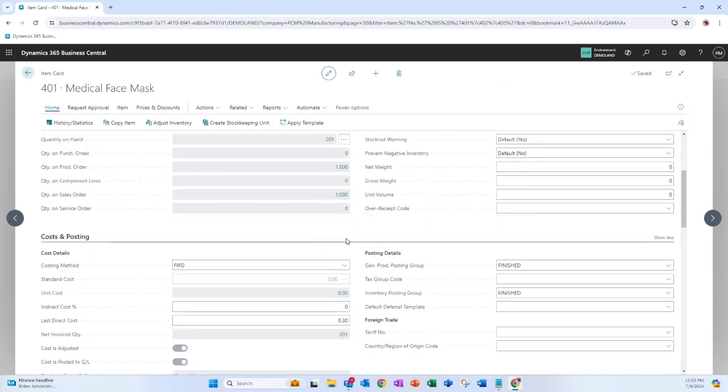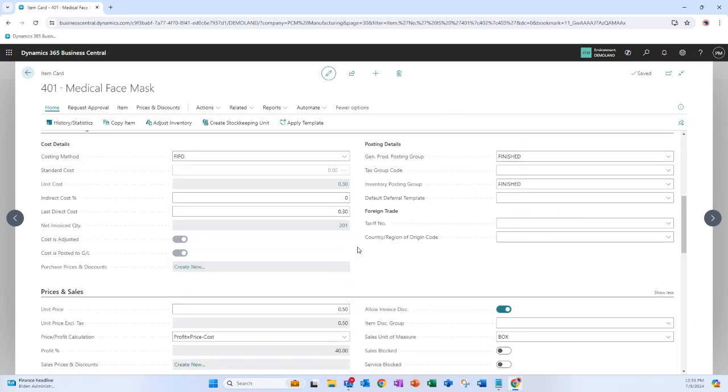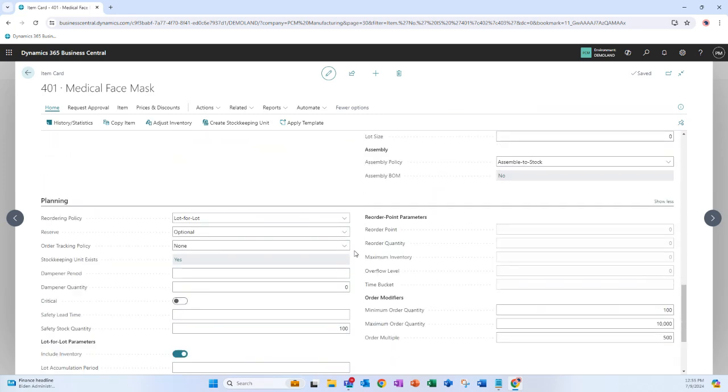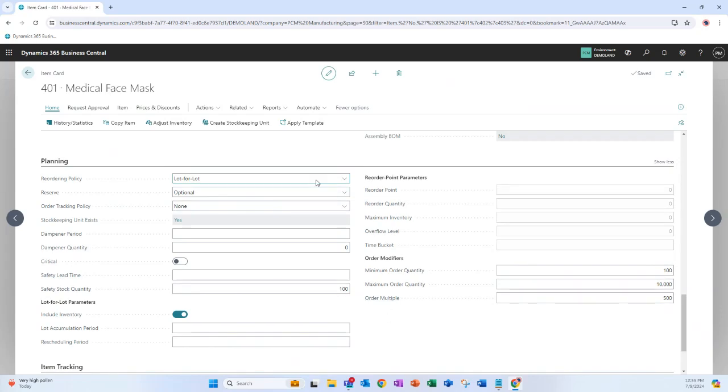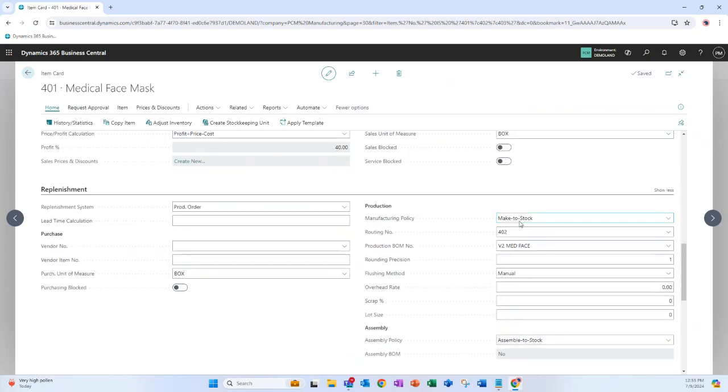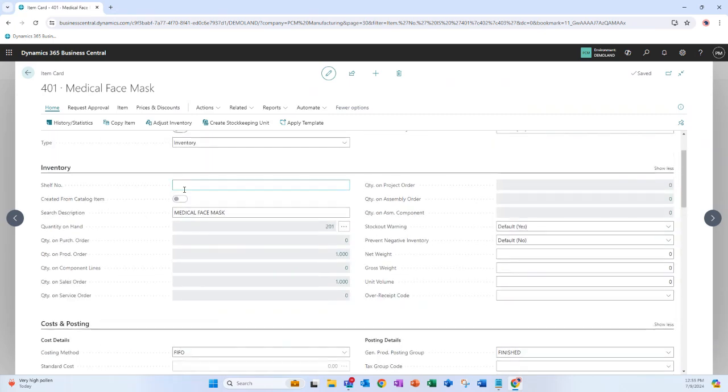You could change your costing method, but you won't be able to change, for example, if this was lot tracked. If I choose not to lot track it anymore, then it'll give me an error and I have to create a new card. You can always change the reorder policy, and you can always change the manufacturing, your routes, and production BOMs. But the 2 you can't change are lot tracking and item type.